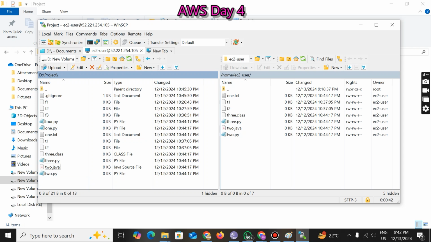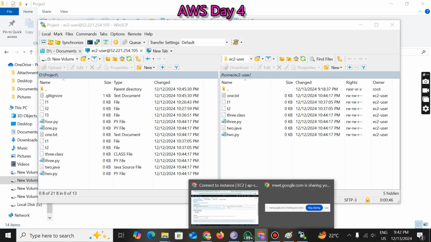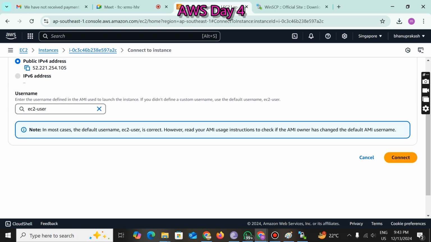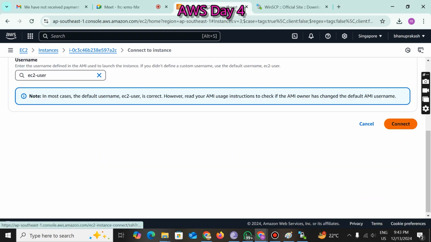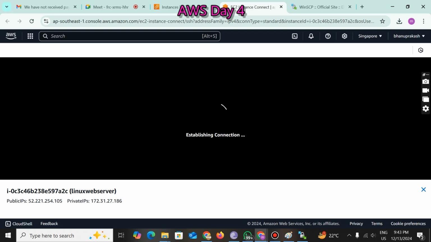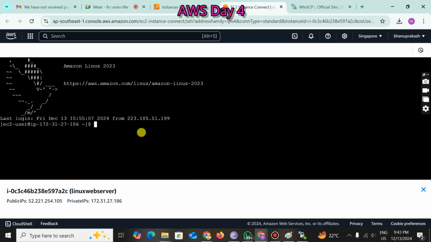Now open your Linux machine. I am going to connect to my machine again, so click on Connect. Now I want to check whether the files are transferred or not, so I will type ls. Now see, all those files you can see here: 1.txt, t1, t2, 3.class.